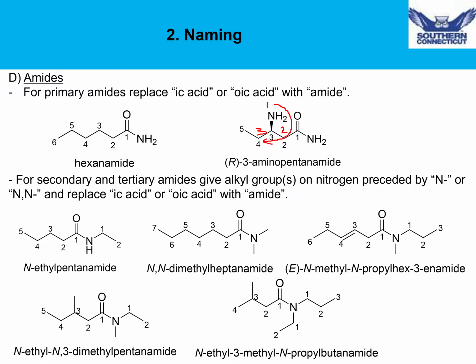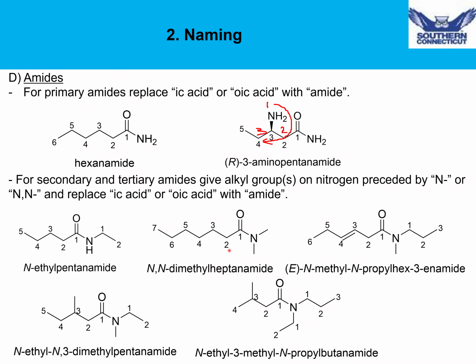We also have to replace the suffix of the carboxylic acid where this amide came from, being ic acid or oic acid, to amide. Here's a few examples actually. The first one has the carbonyl of the amide plus another 4 carbons in the parent chain, so there are 5 carbons, and this is an amide, so it's named as pentanamide. We also have an ethyl group on the nitrogen, so that's added in front, and so we name this as N-ethylpentanamide.